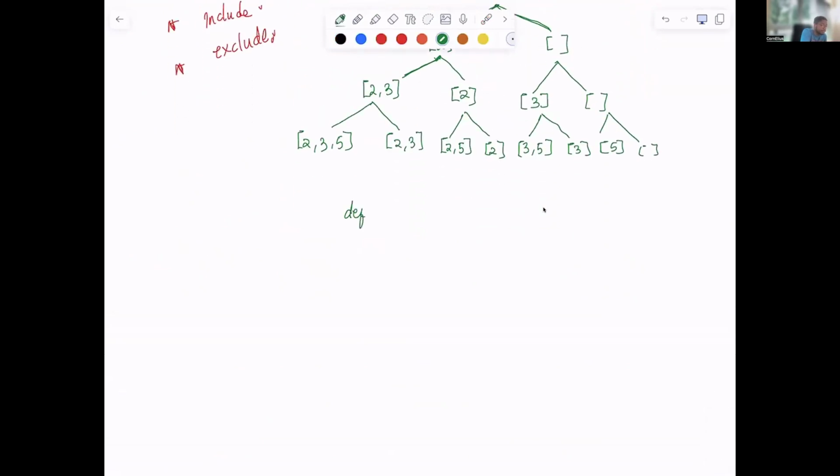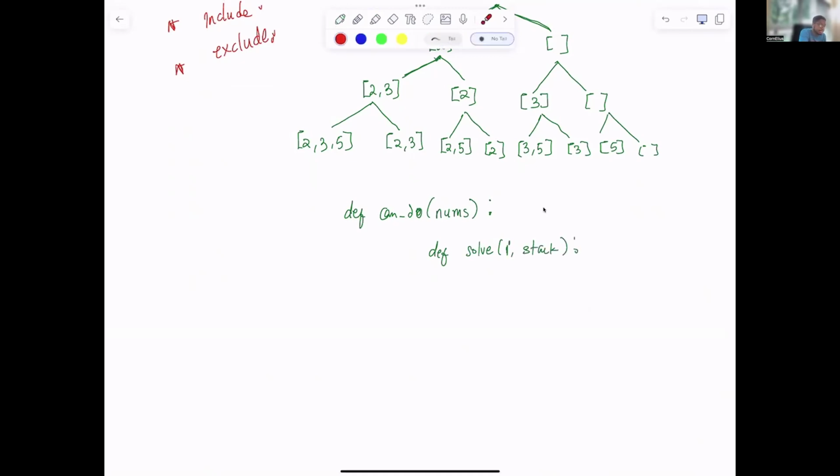Def, let's say find sum. Actually, let's not find sum. Let's just call it can do. And you're going to have a list of numbers, right? Look what I'm going to do here. I'm going to write an inner function here. Today and next week, we're going to use this inner function a lot. Let's call it solve. And what solve is going to do is this. Please follow me carefully. Solve is going to take an index, i, and a stack.